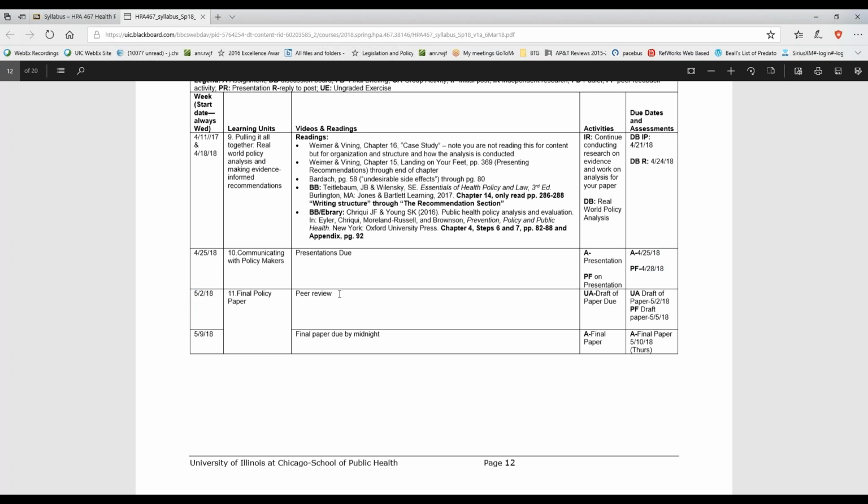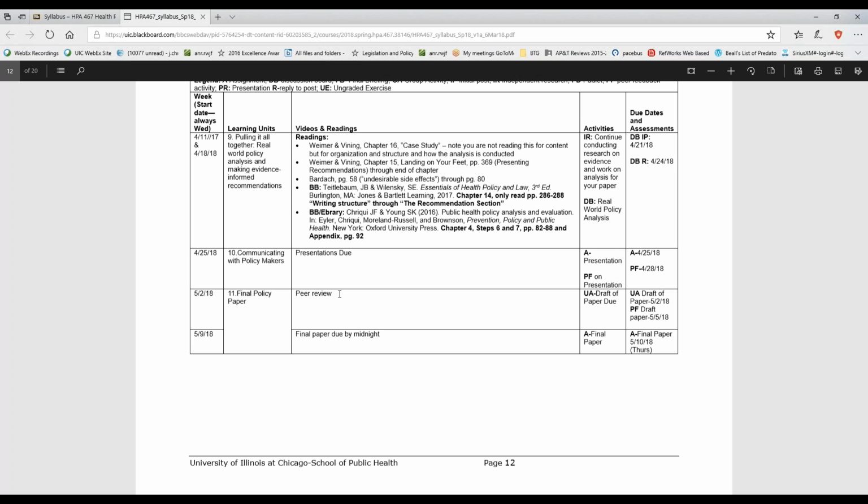The way that peer review works is each one of you will be assigned one of your peers' final draft papers to thoroughly review. And you will be using a rubric like I use to grade the papers, but there'll be sections to comment on every component of the paper. So you'll be able to provide your colleague with detailed feedback.